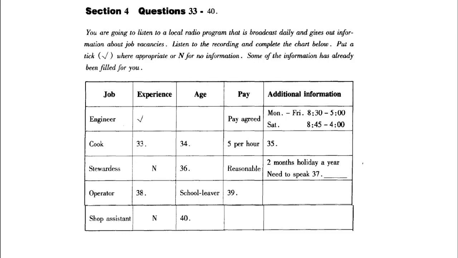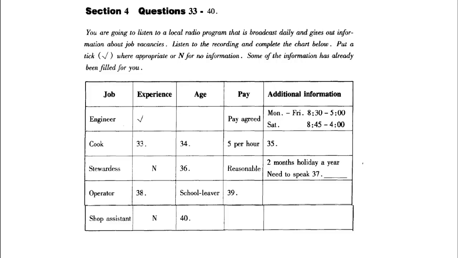How about you, Sue? What have you got? Right, David. Well, the first one we've got is a cook. That's in a large, busy restaurant, so it's very useful to have had experience in large-scale cooking. The age is around 25 or so, and the pay is £5 an hour, so that's not bad, is it? The hours are good too. That's Monday to Friday, 3 till 6:30.